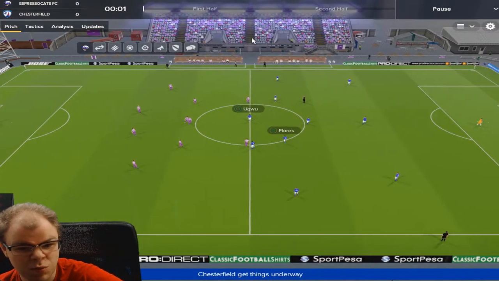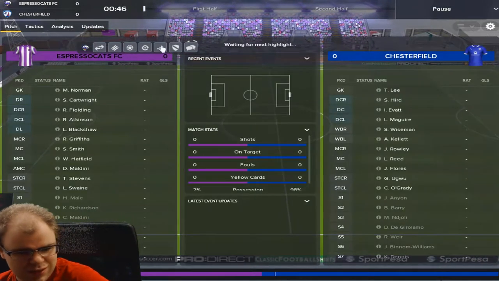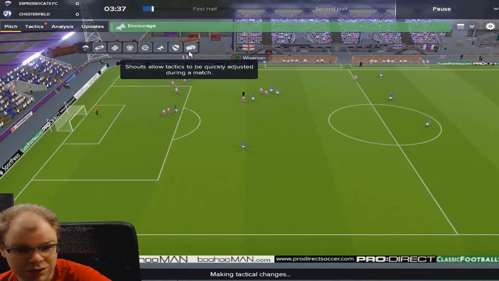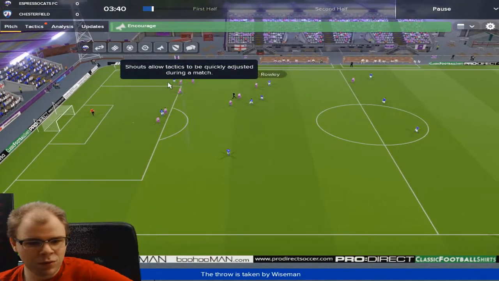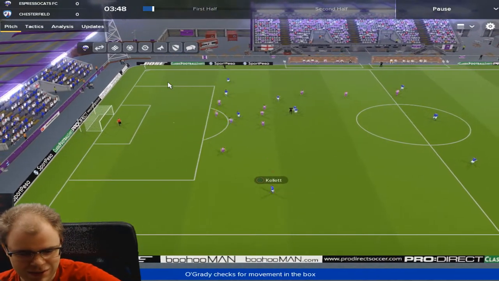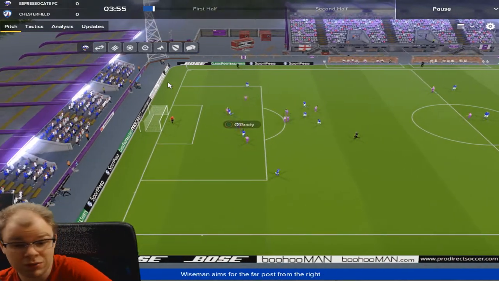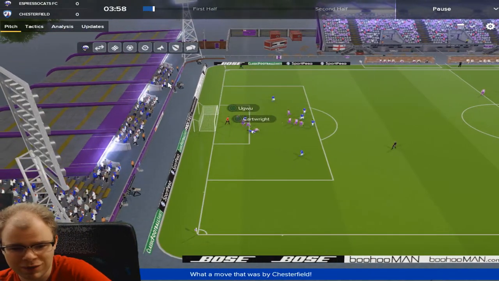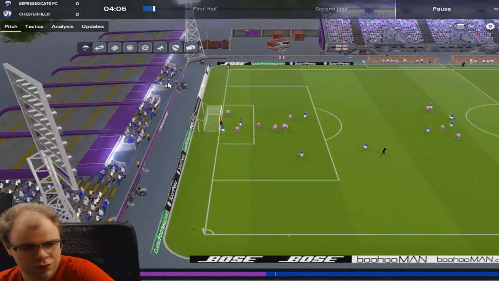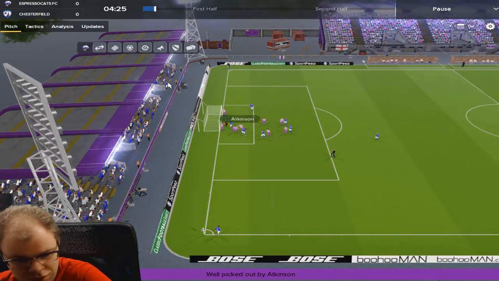There are some seats. Why are there some seats still not taken? That's bad. We play against a League One team. Or maybe everyone is so pessimistic. Every EspressoCat fan is just so pessimistic, they just say you will never win this, there's no point in even going to the arena. There are a lot of away fans though, blue Chesterfield fans. That's interesting to see.